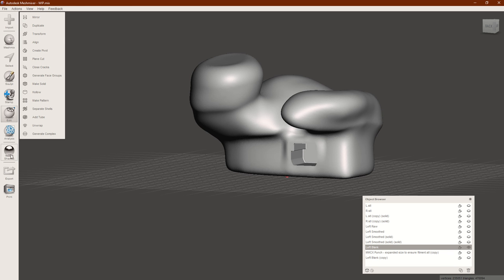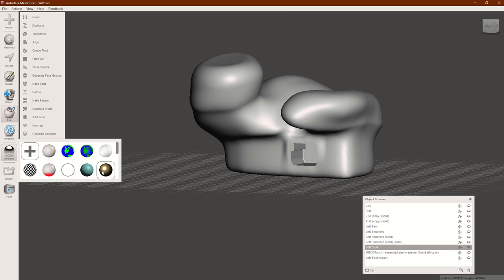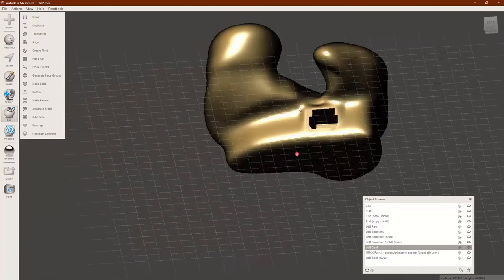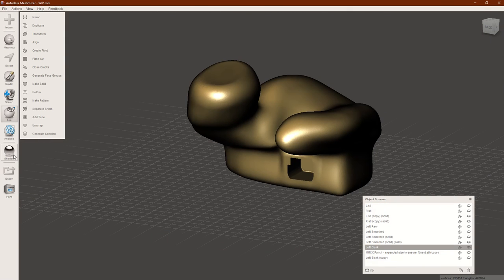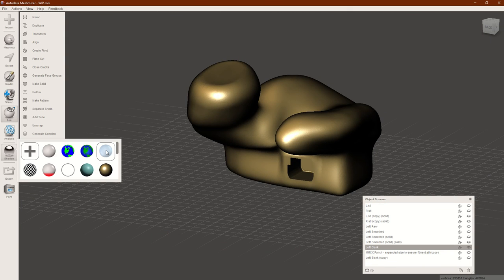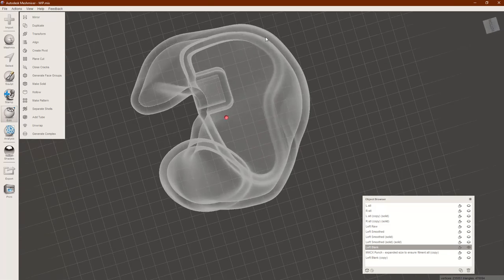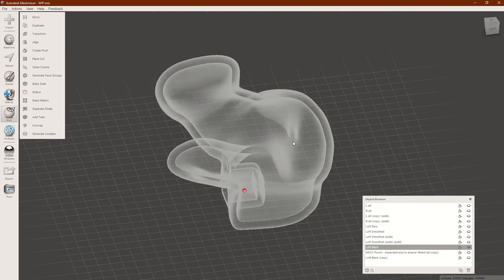One thing we haven't talked about much is shaders, and shaders are nice because you can get a really easy way to reflect and see the shape with a reflective shader. Or, in this case, you might want to do this transparent one. The way you do it is you select the shader you want, and while you're holding it, you just drag it onto the object you want to make that. So now that I've created it as a transparent, you can see the shape of our object.